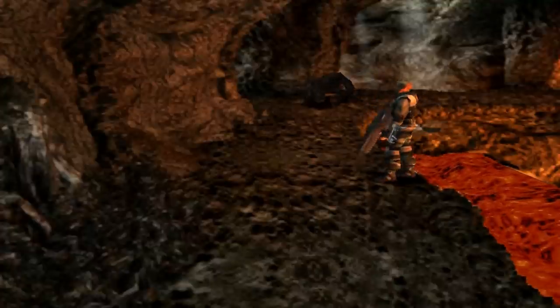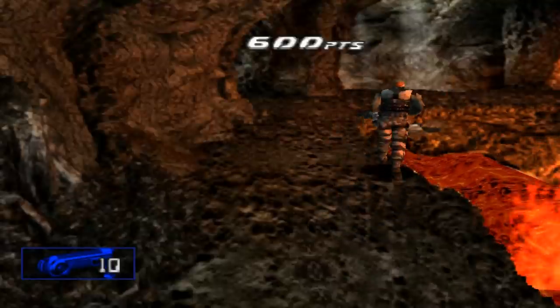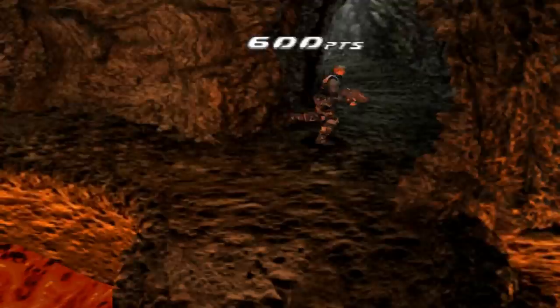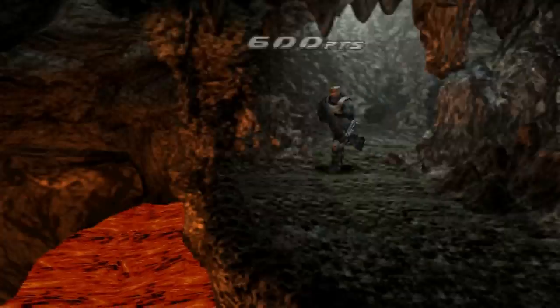Yeah, the cool thing that you can do to conserve ammo and have a cool death is to push him in the lava like that. Which only took me half a freaking dozen times to do.